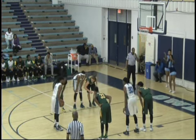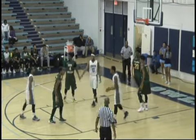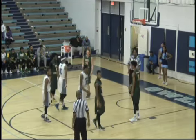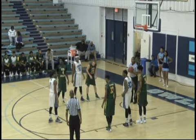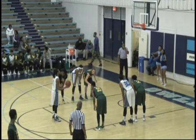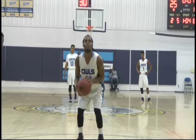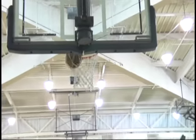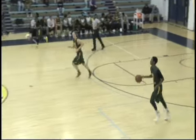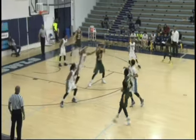I love the inside matchups that Prince George's Community College has and Cecil has against each other. Their bigs are about the same size, same height, so there's no disadvantage in either team. Yeah, outside of 6'7" Michael Hasbert, these teams are pretty evenly matched. And it looks like Cecil's going to lose one of their guards. Quinn Stewart has his ankle iced up. That may prove to be costly for Cecil later on in the game. 26-25.